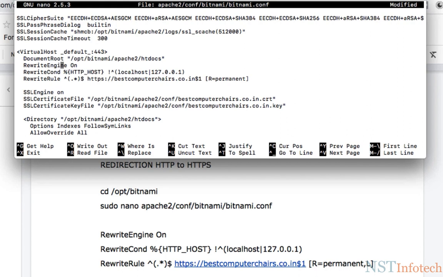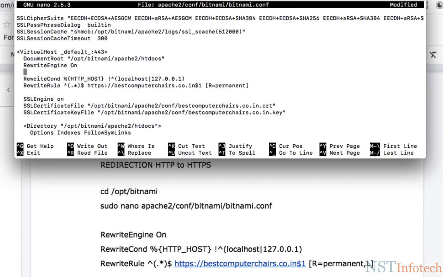I will enter one line. So the condition is rewrite. I'll just type it.